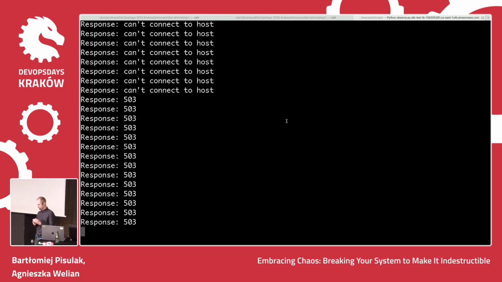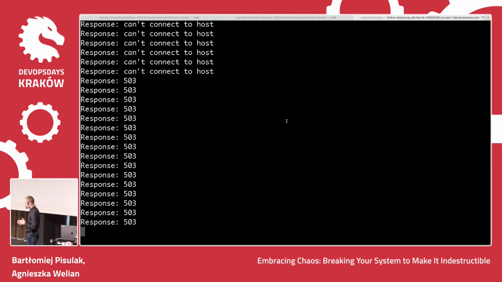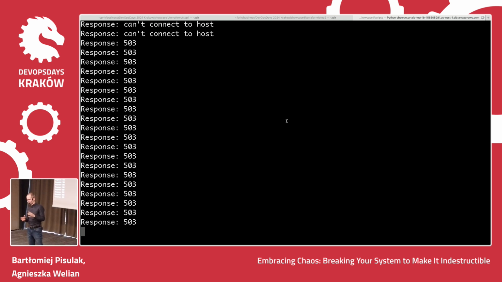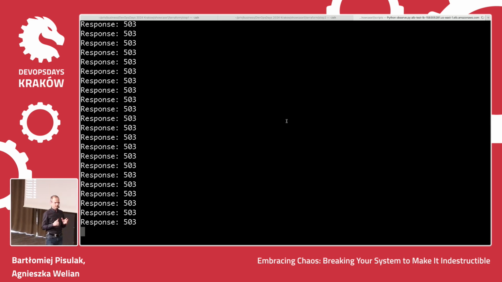I found two statistics that were trying to come up with the answer. There is one from Gartner, from a couple of years back, saying it's 5,600 per 1 minute of downtime. There is another, more recent one that I found from some kind of institute. I don't trust them too much, but they are saying it's about 9,000. So on average, if we take something in between, we can say that per 1 minute of downtime, it's about, let's say, $7,000.